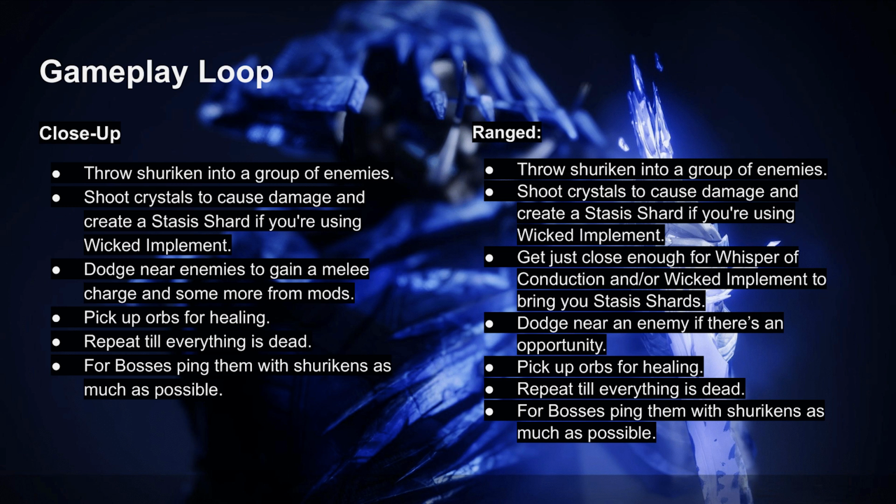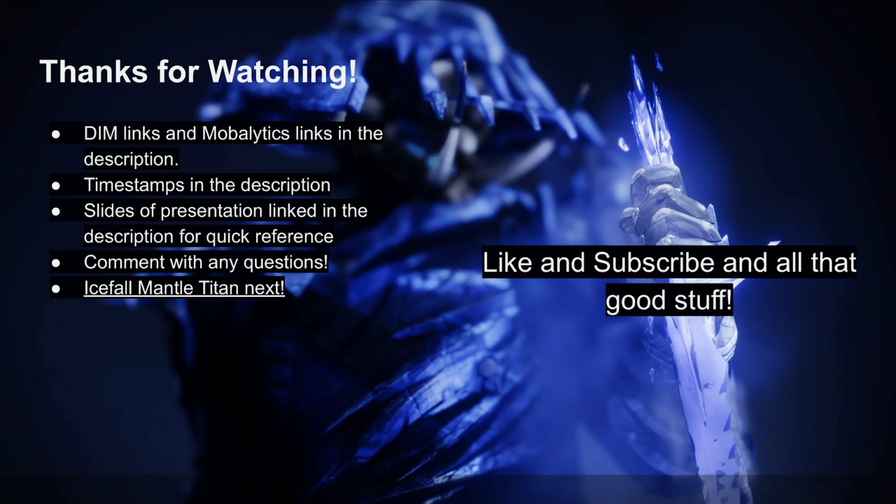If you come up against the boss, you're going to have to play a little bit more cagey because you don't necessarily have quite as much damage with this build, but the consistent damage from the Stasis Shurikens will really help you. And with that, that's pretty much it for the video.